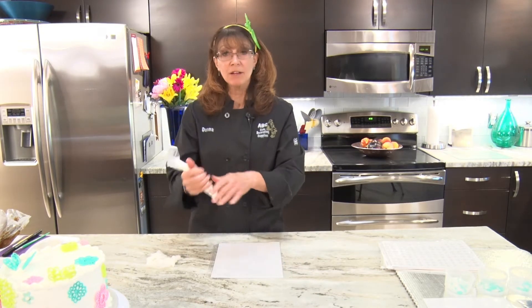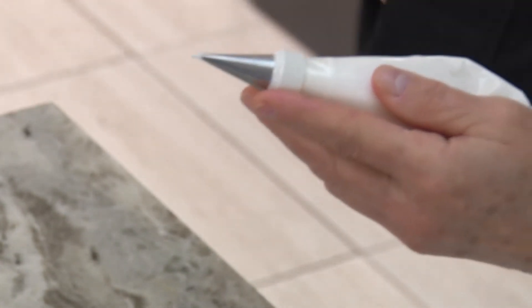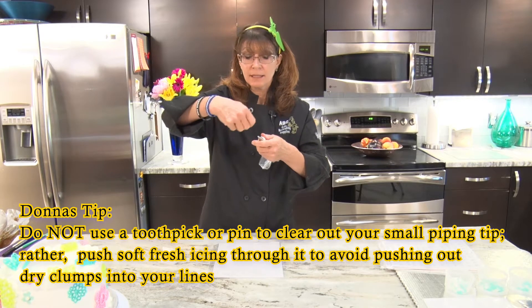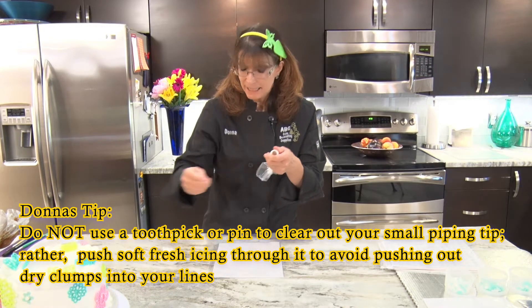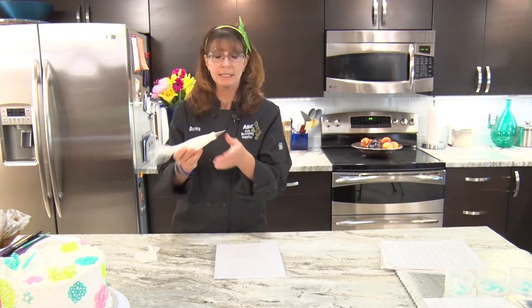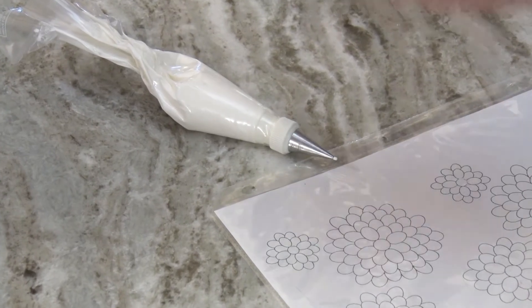What I have is my tip. If I start piping and have to go do something, I'll always push the icing out just a little bit so that when I come back, if that piece is dry, I can just knock it off and the icing inside will still be soft. You don't want to poke a pin in there because the dry pieces can end up going inside, and then when you start to pipe, you get little dry particles. So we've got our icing — this is the regular stiff icing. If you're making it from scratch, it's the original icing before you thin it out; if you're buying from the box, they generally give you stiff consistency and you reduce it from there.